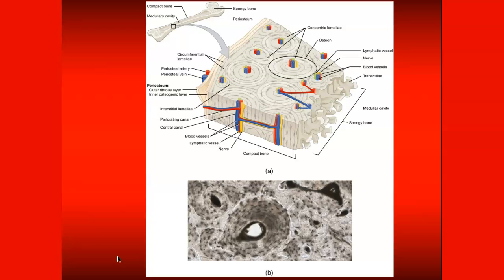So compact bone, as mentioned, is the denser and stronger of the two types of bone tissue. And you'll find it under the periosteum and in the diaphyses of long bones. So when we talk about this picture up here, this outside layer of bone is that compact bone, and then you can also find it in the shaft of the bone, this nice shaft that surrounds. Notice in the middle it's hollow.